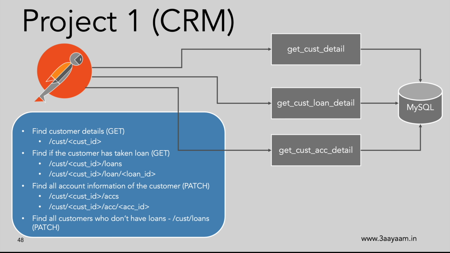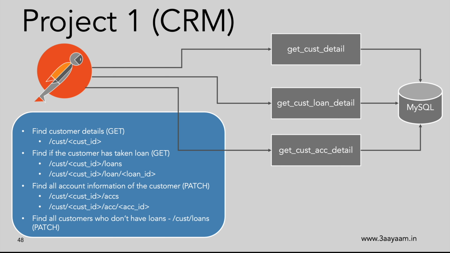The first one would be CRM or Customer Relationship Management. We'll be implementing this using the same methodologies that we have been using so far. I'll be sending multiple requests from Postman. One API would be to get customer details, another API would be to get loan details, and the third API would be to get customer account details, the data of which would be stored in Aurora MySQL. And in the command sheet, you'll get the commands to create the tables and load the files in Aurora MySQL database.